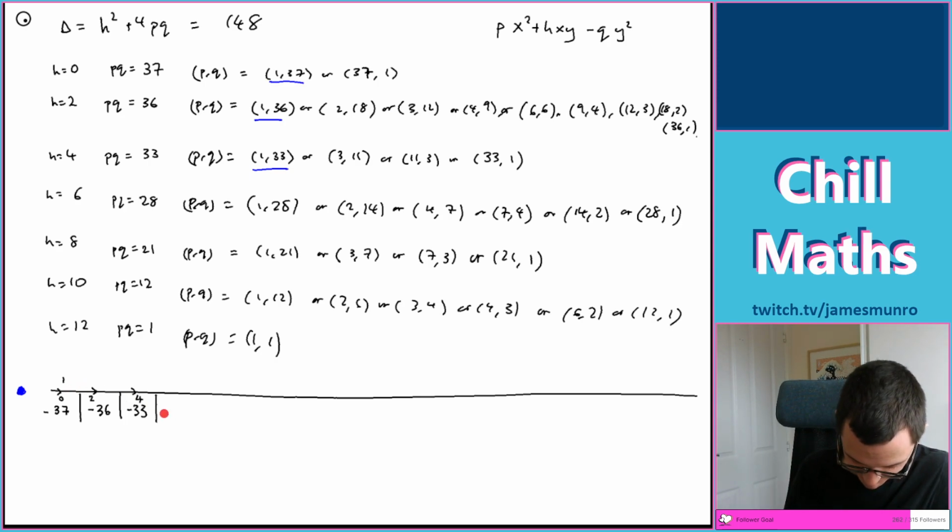Okay, I think the next thing is going to be negative as well, because we're going from minus 36 to minus 32, which is an increase of 4. So the next one up is from minus 32, the sum of this 1 and minus 33. From minus 32, we go up by 4 again to get to minus 28. And I think these are going up by even numbers. I think that's 6 for that gap that we just did from minus 33 to minus 27. So then we go up again by another 6 to get minus 21.